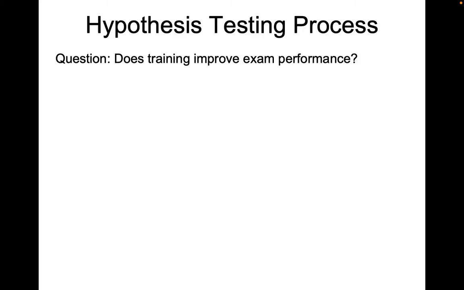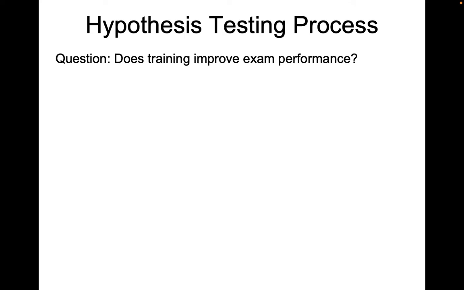So let's take a look at our example again, and we'll kind of start over from the beginning. I'm going to go over each of the steps of hypothesis testing in some detail. In doing so, I'm going to cover some special terminology for hypothesis testing. But most important, I'm going to introduce 5 steps of hypothesis testing that you're going to use for the rest of the course.